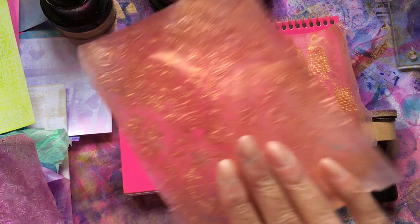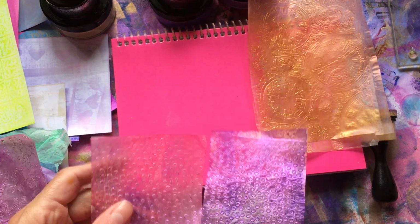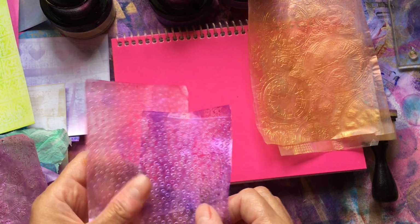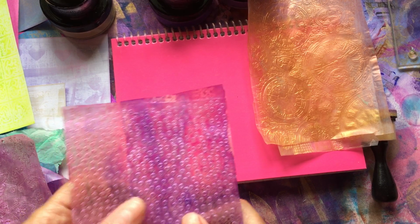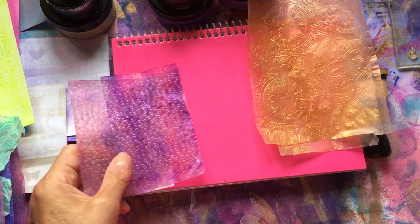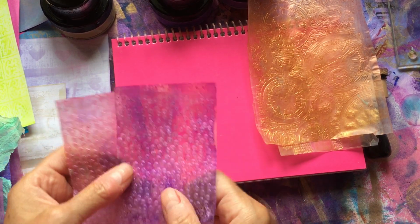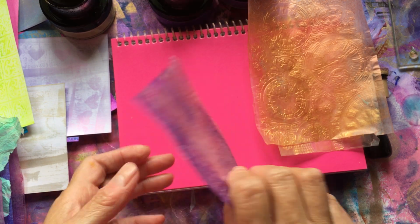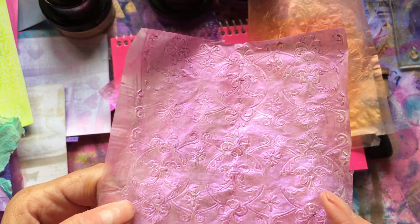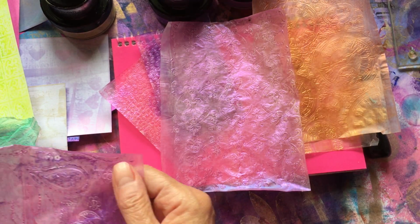The one that I thought would work the best, which I tried first, was alcohol ink, and it just didn't want to know. But trusty old cosmic shimmer opal pearls, I'm not getting paid by them, honestly. I wish I was. If anybody's watching from Cosmic Shimmer, you feel free to send me some more products. Yeah, so I just put some of that over the top. Love this embossing folder. I think it's the opal pearls, it's some sort of colour.